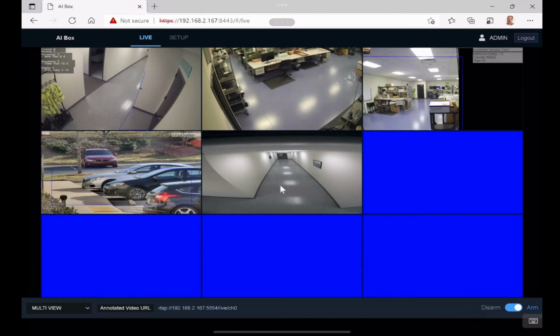The other reason you might do this comes down to understanding what resources your hardware affords you. Your client workstation, which is displaying that VMS client, may not be the most powerful, in which case it may barely be showing the channels you have now. Adding additional channels for display may tax it beyond its usability. So again, plug a VGA into the back of the AI box.